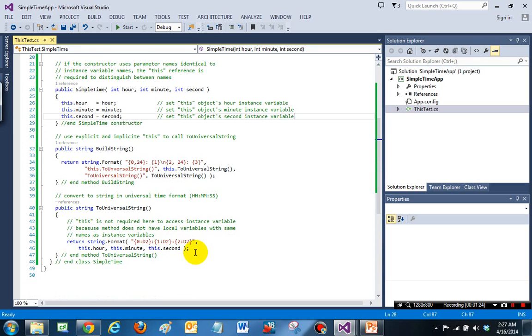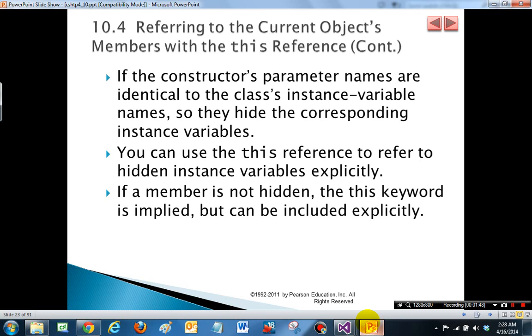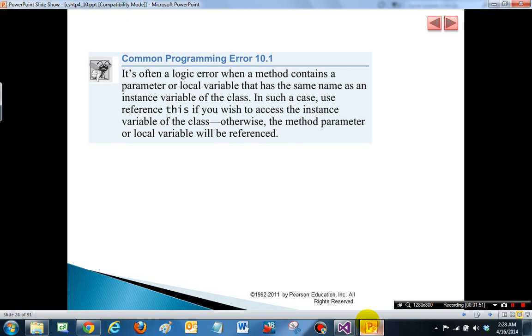So, for example, in the case of universal string, which has no input parameters and has no local variables that could hide the instance variables, the this reference is implied but can be put in there explicitly. It just makes the code maybe clearer. Generally, if there's a local variable with the same name, we need this.